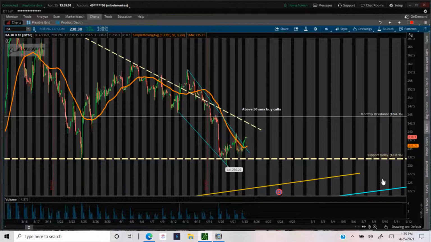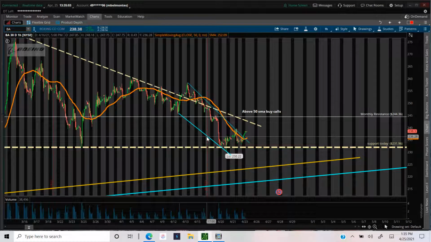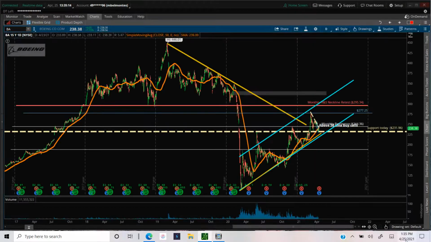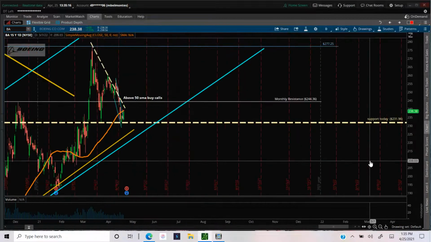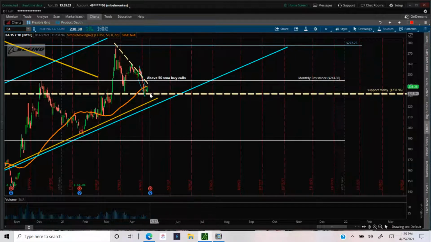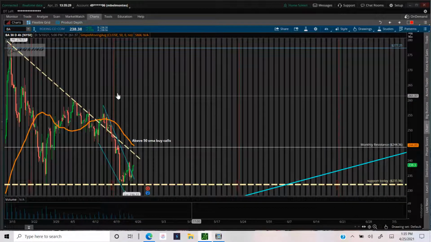Now, don't use it solely to enter and exit a position. Use it as confirmation, like I just did right now. I go to the day, and then I see where price is at. I need price to get above it for this to be bullish. If it stays under, then this is bearish. So then when I go to the 4-hour, you can see where it's at. You kind of have a guide of how far up it can go.